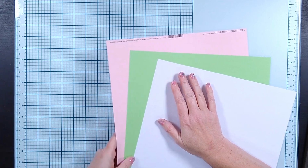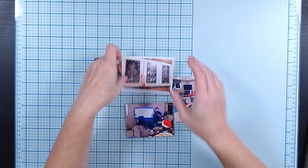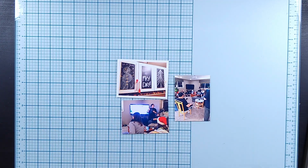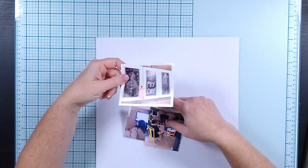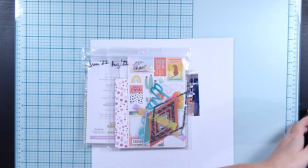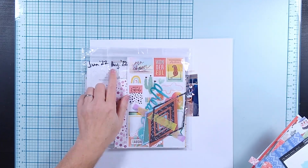On that ScrapHappy blog post, I talk about starting with traditional color palettes and lightening them up to turn them into pastel color palettes. So of course I took red and green, and lightening both of those colors up, you end up with a pink and kind of a minty color. So that was the basis of this layout.